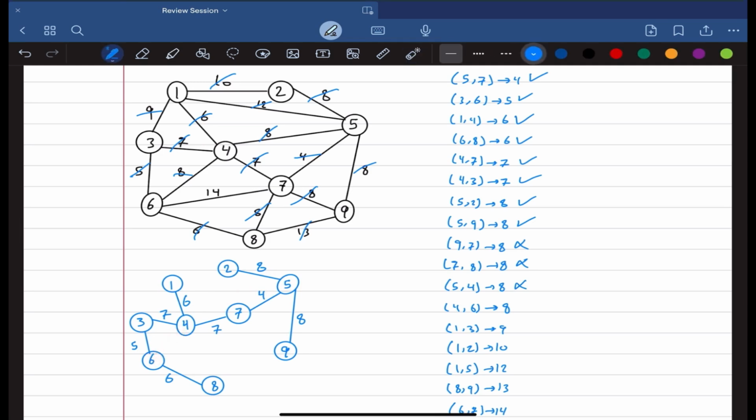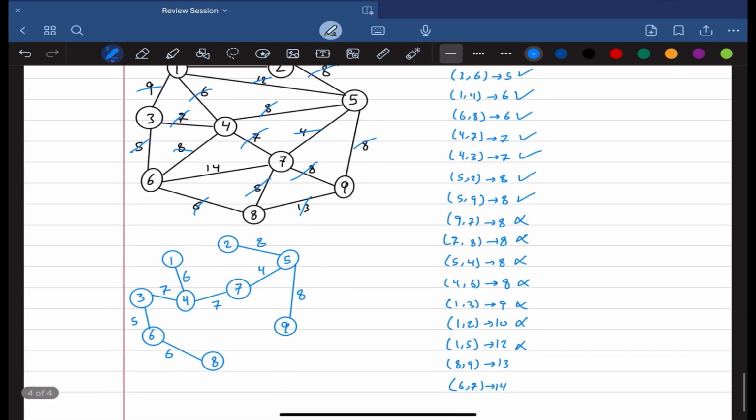It's going to create a cycle. 1 to 3 is going to create a cycle as well right here. 1 to 2 is going to create a cycle as well. 1 to 5, a cycle. 8 to 9 is going to create a cycle, and 6 to 7 is going to create a cycle.